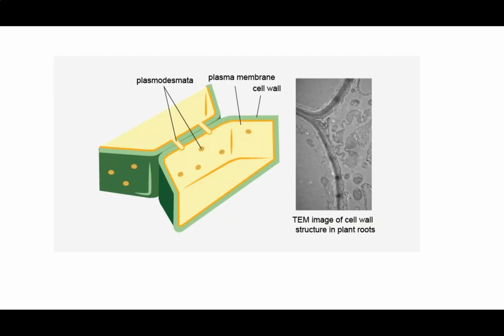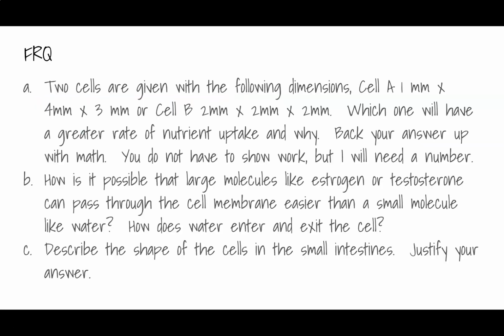And if you look, if materials have to get in between plant cells, and once again, you know these are plant cells because it says cell wall, you can see these little gaps, and we'll talk more about this in the cell communication section, but those are called plasmodesmata, and that's going to allow materials to get from one plant cell to another. Nutrients, things like that, water, the little things. A couple of videos on membrane transport and cell size are definitely worth watching.